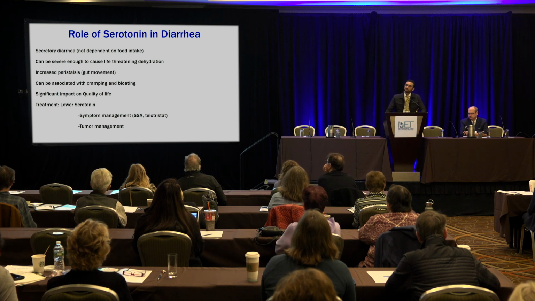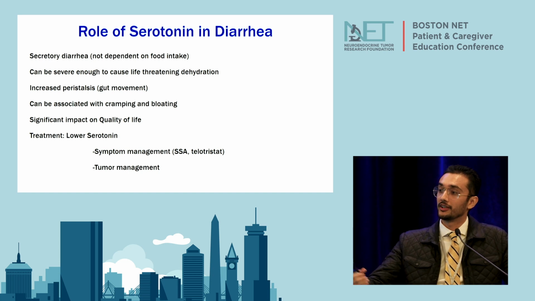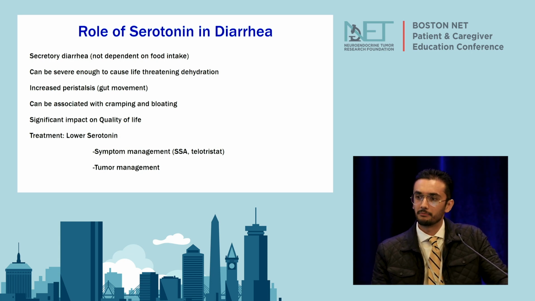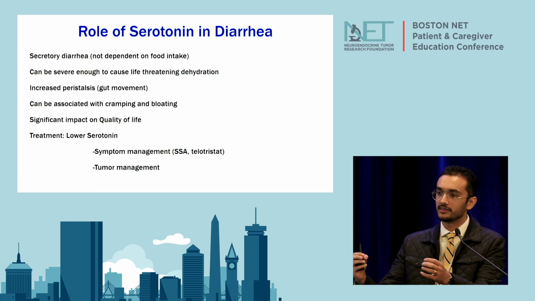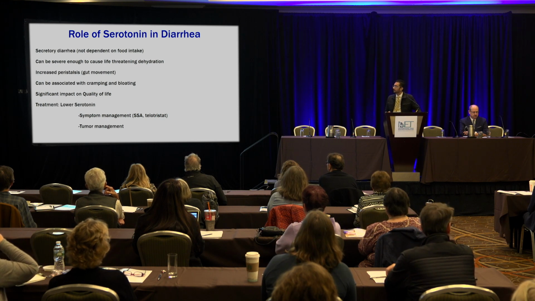What's the role of serotonin in diarrhea? Why do we get diarrhea? As I mentioned earlier, serotonin helps in gut movement, but with an excess of serotonin, you'll have a lot more peristalsis. So patients very commonly experience bloating and cramping. Not only that, it causes what's called secretory diarrhea. Our gut membrane is lined by pores and different receptors which produce and secrete various intestinal juices that are actually needed to digest our food. But serotonin stimulates it and causes excessive secretion of some of those juices. And this is not dependent on whether you eat food or not. So a patient can have diarrhea despite not eating and drinking, and has a significant risk of dehydration from carcinoid syndrome. As I mentioned before, it has a significant impact on quality of life.